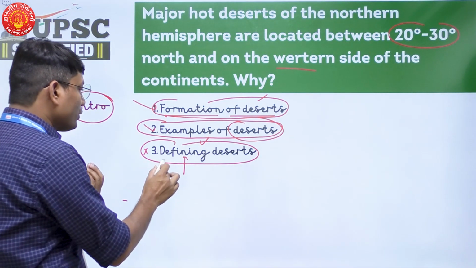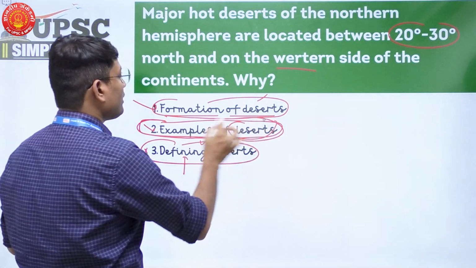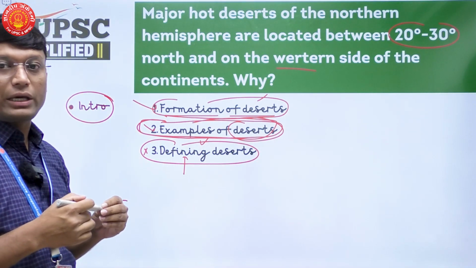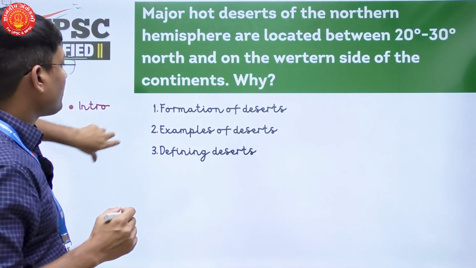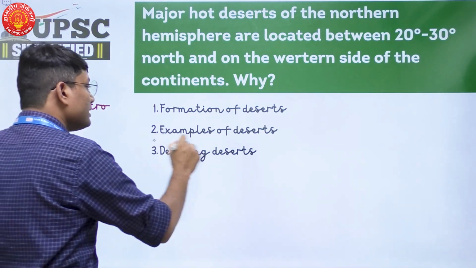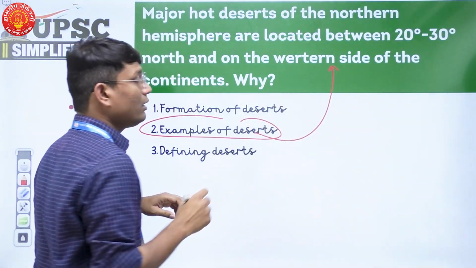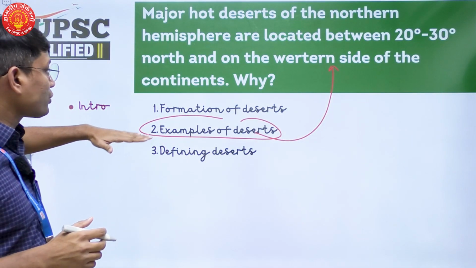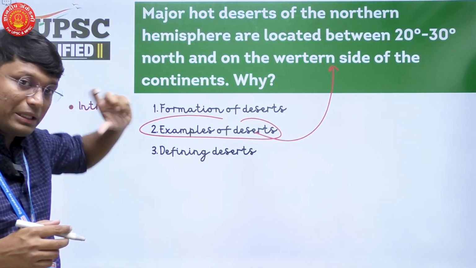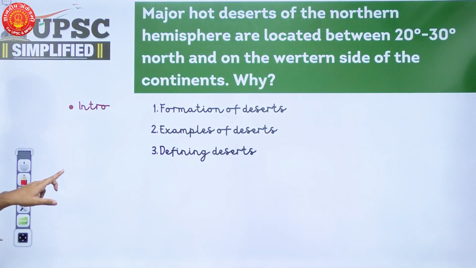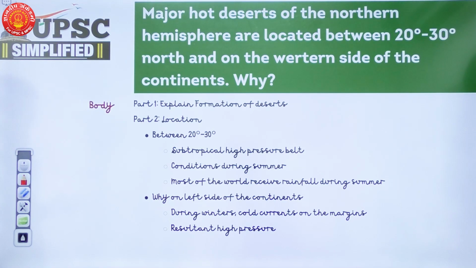Understand what we are going to do here. We will put examples of desert. Now see, when we are talking about the examples, we have linked the introduction directly with that of the question, right? And that should be the approach. Ideal approach will always be this. So moving to the next part.